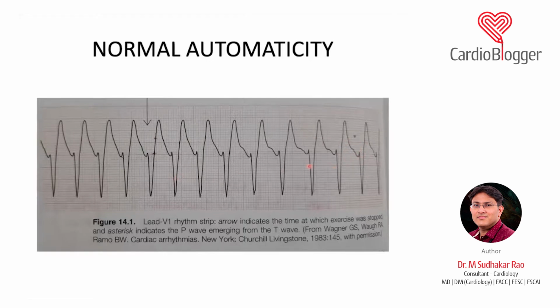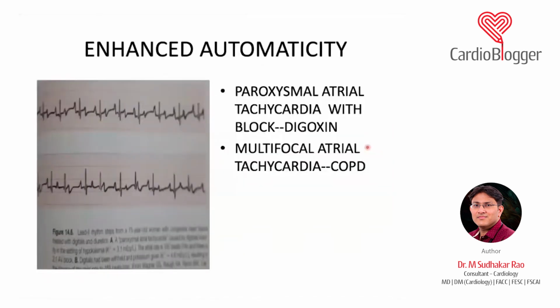Now you can see it takes this much time for the arrhythmias to settle, and that is why we told that automaticity has a warming up and cooling down period. Here the exercise was stopped, and it takes this much time for the arrhythmias to stop, and the P wave has started coming. So this is one of the important things about automaticity.